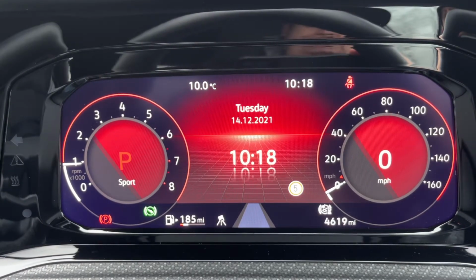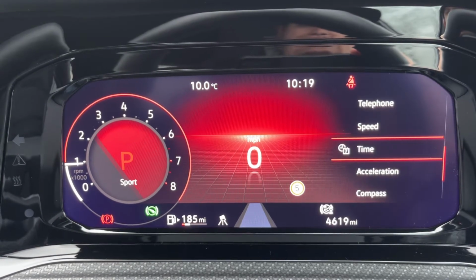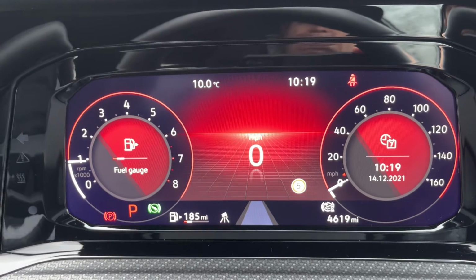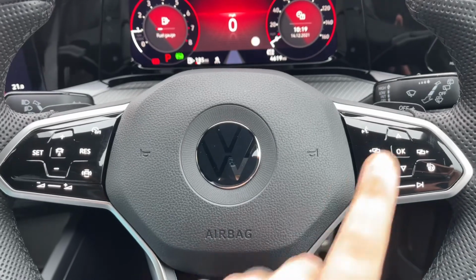So for example, in the middle here, you can change that information. So you might want a speedometer. Over on the right hand side, you might decide that you would like the time displayed over there, and over on the left hand side, your fuel gauge, for example. So really it's fully customizable up on that screen, and the buttons that I was using to do that are on the right hand side of the steering wheel just here.